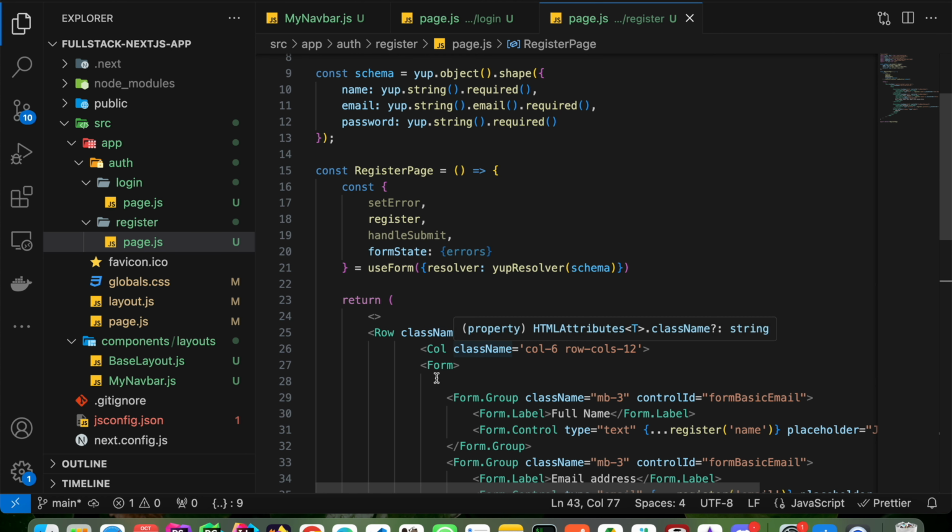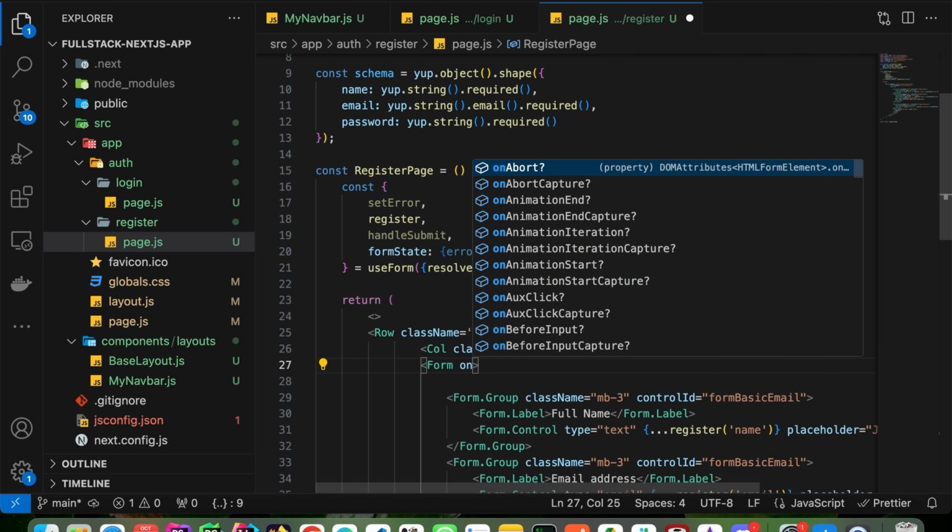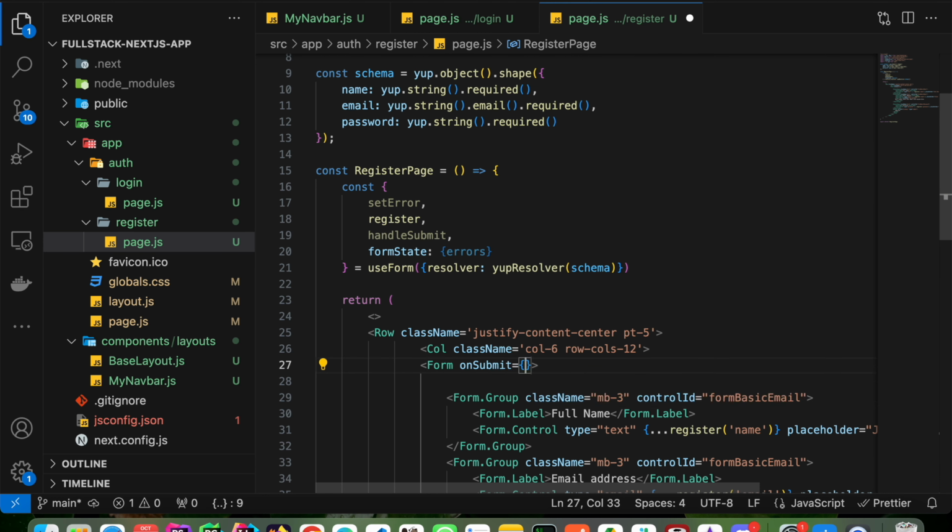Apart from this, here in the form I will say onSubmit, and we will use the handleSubmit method that is coming again from React Hook Form, and we need to create a function here.